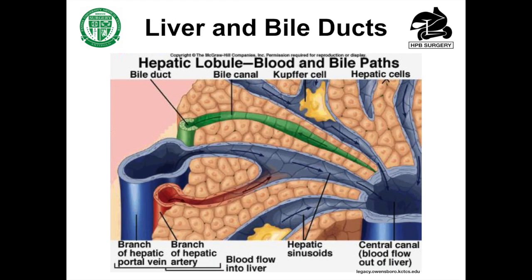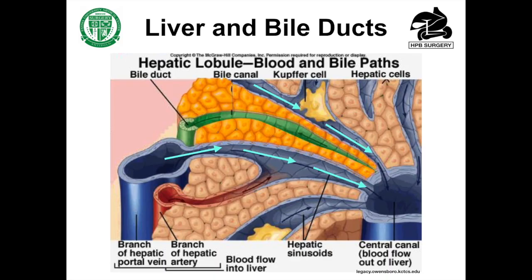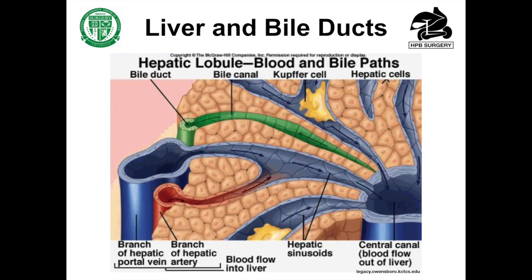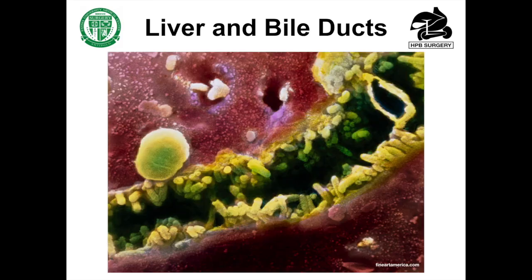If we look closer at the liver lobule, hepatocytes can be seen arranged in plates, along which blood flows from the portal to the central veins. Within these plates, the small apical domains of adjacent hepatocytes form a tubular lumen called the bile canaliculus, which is the site of bile formation. From the bile canaliculus, bile flows to the small bile ducts and the subsequent larger bile ducts.